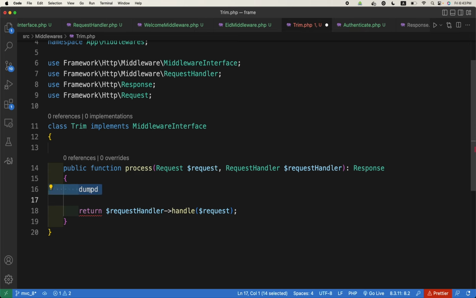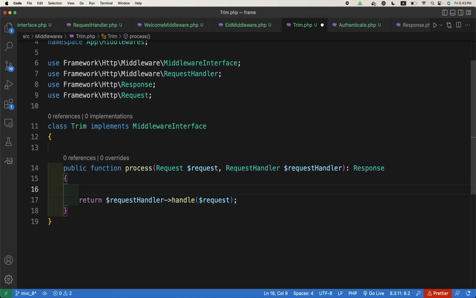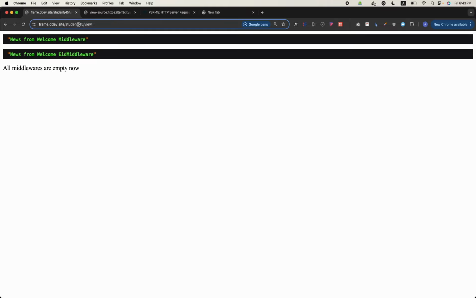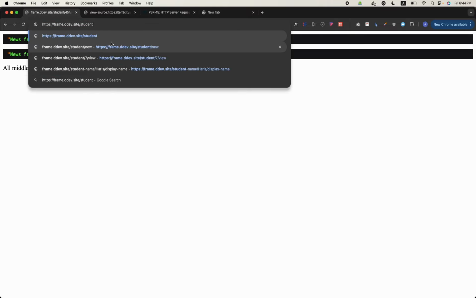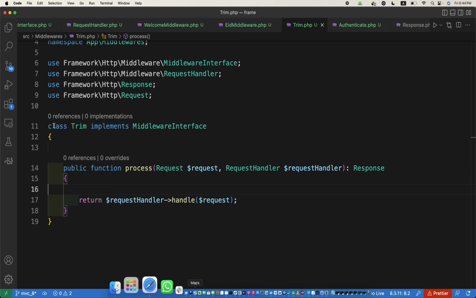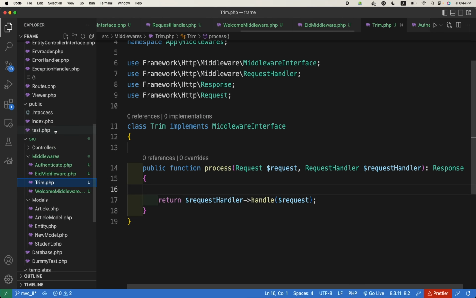We have not used the trim function with our post, I think. Let us try. If I go to the new, right now it won't be working. Okay, just remind me, we will do it at the end. I was just demonstrating it, we are catching it in the dispatcher start. Yes, so that's why the rest of the code is not running. Leave it here, we will come back to this trim class.